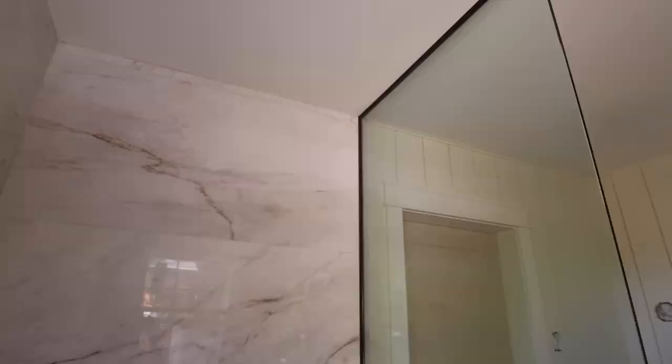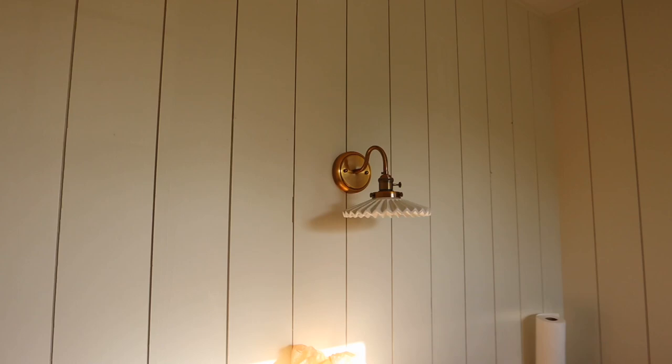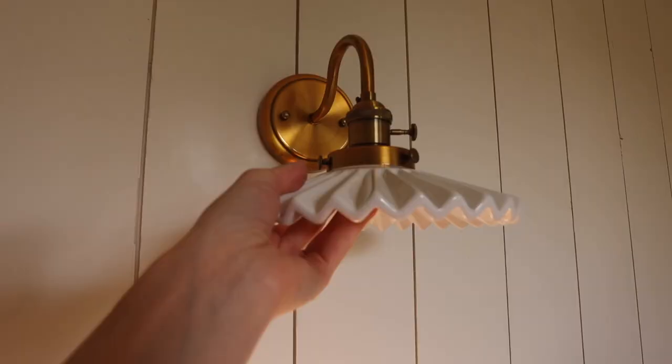All right, so glass is installed. Zach started to install the lights. He got one of them in. He had to do some DIYing to make it work, but it worked. But then we opened the other box and we found out that the shade of it was completely shattered. But I think it looks really pretty. The shape of it looks really nice next to that one.